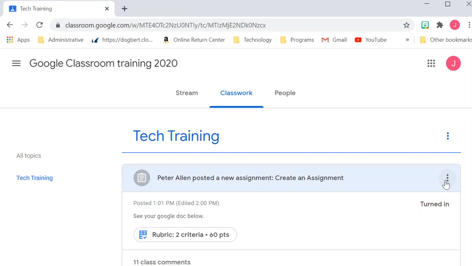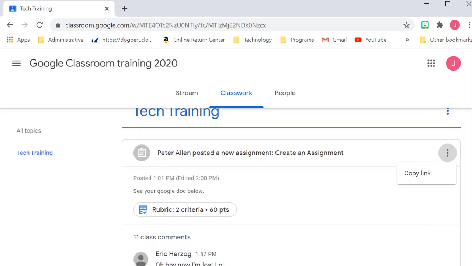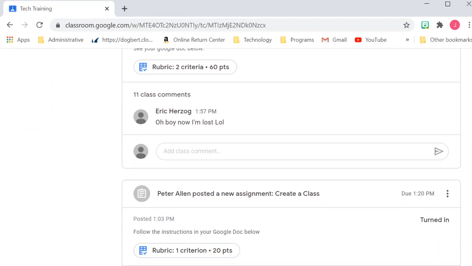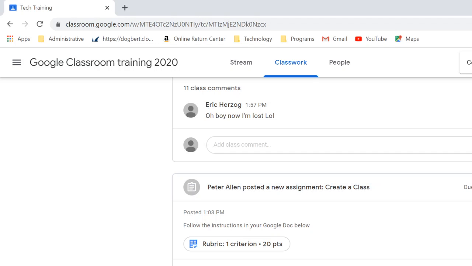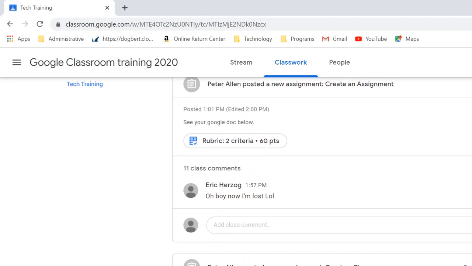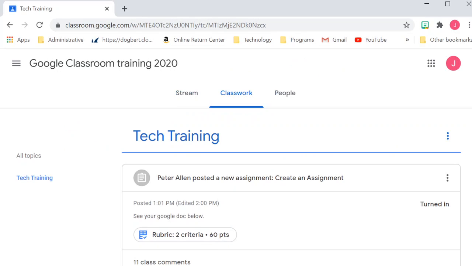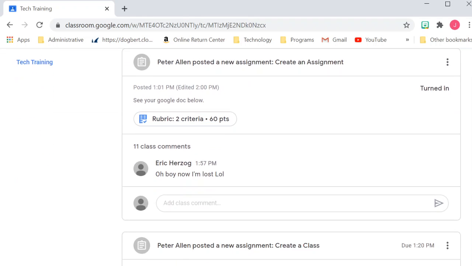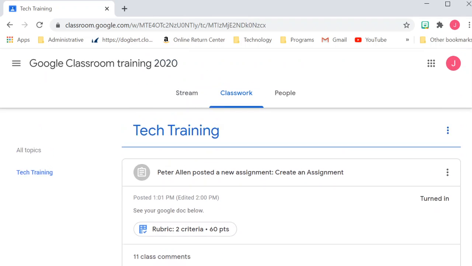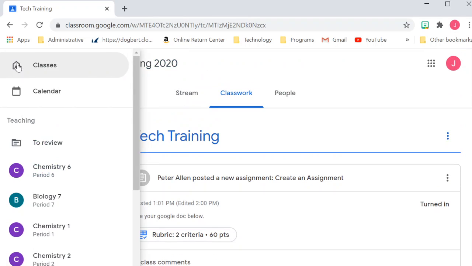So, hold on, let me see. I don't want to copy the link. I actually want my assignment back. He hasn't graded my assignment. Once you turn it in, you really can't grab it back most of the time, unless it hasn't been graded, and then you can unsubmit it. But it looks like he has probably graded them. Not really sure.